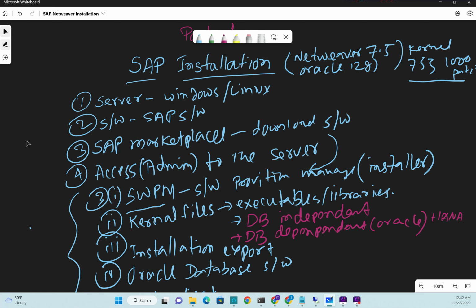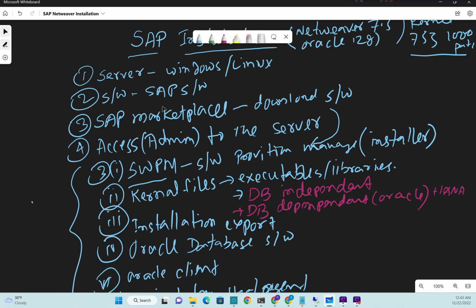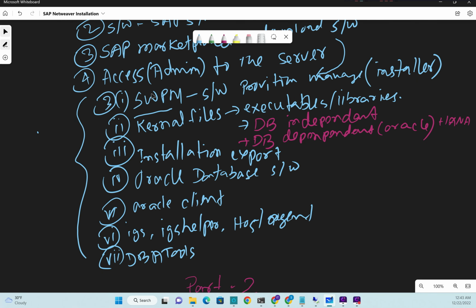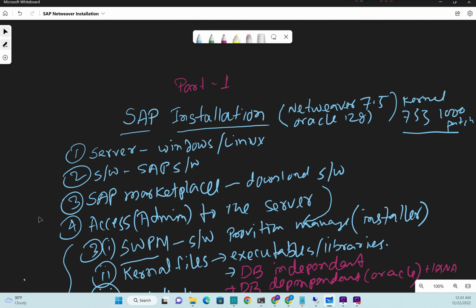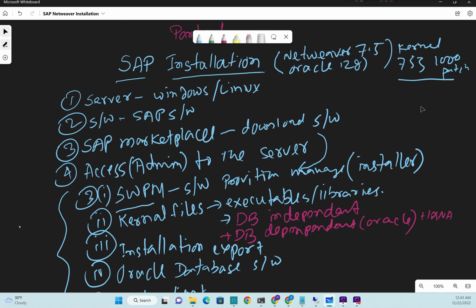You need SAP Marketplace access, which is called SAP S User ID, to download the SAP software, and admin access to the server, and then the list of software you need to install a SAP system. In our case, it will be NetWeaver 7.5 with Oracle 12G and kernel 753 and 1000 patch level.